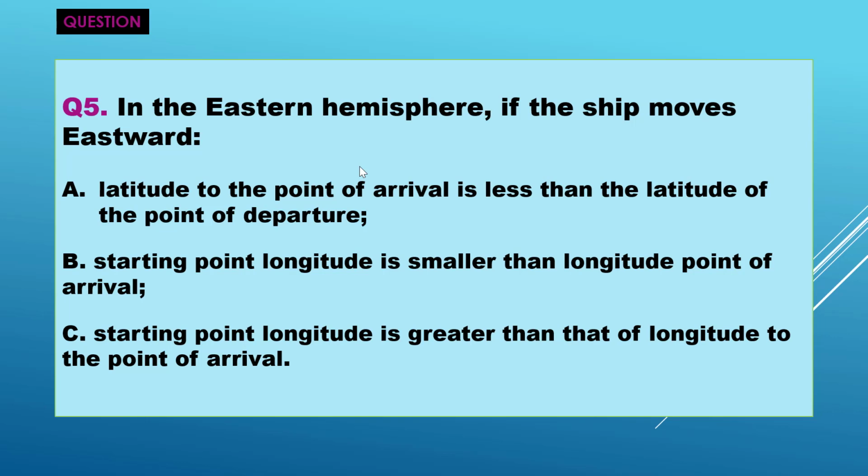So now we are dealing with the east. So the east is a longitude. So anything that has to do with latitude here will be hard. So the first option, which is A, is already out of the question. We are left with B and C. So how do we know which of them is the correct answer? We use the diagram again.